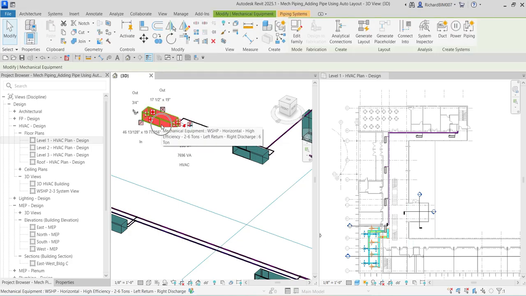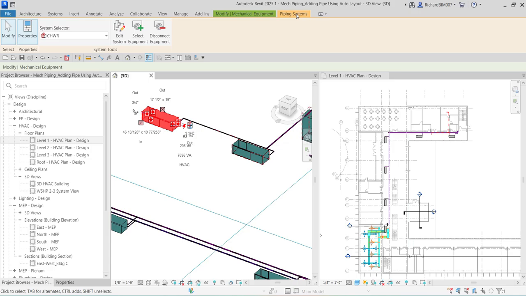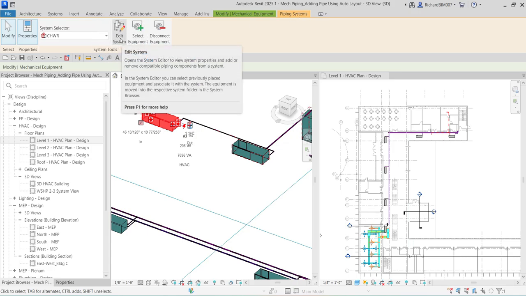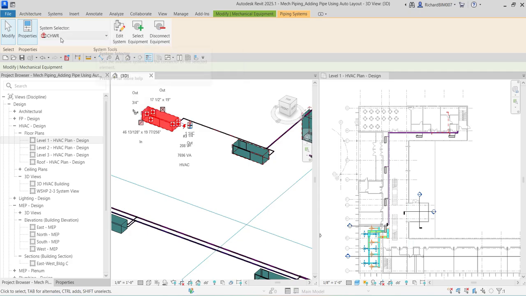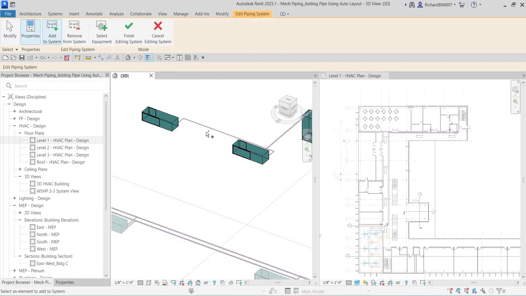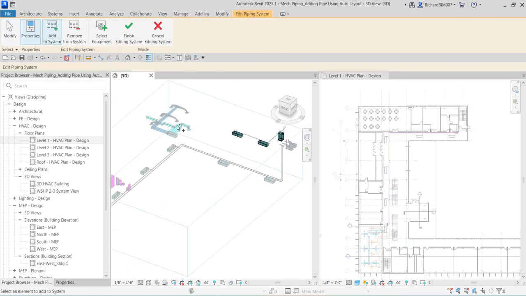So I'm going to select that one, and then look for the piping systems, and on the piping system there is edit system here. So let's click edit system. Make sure that CHWR is selected. Okay, and then here on my 3D view, as you can see, on the edit piping system, add to system is already selected by default.